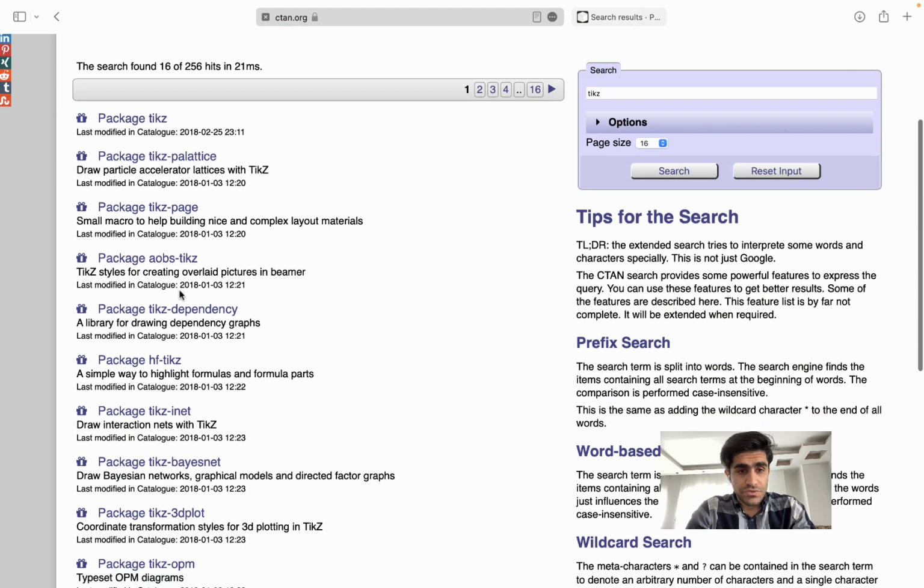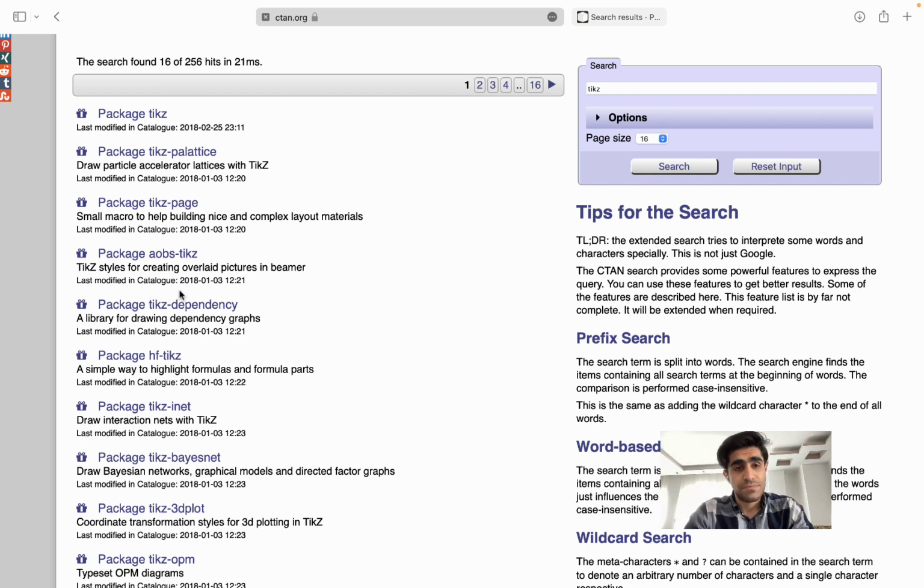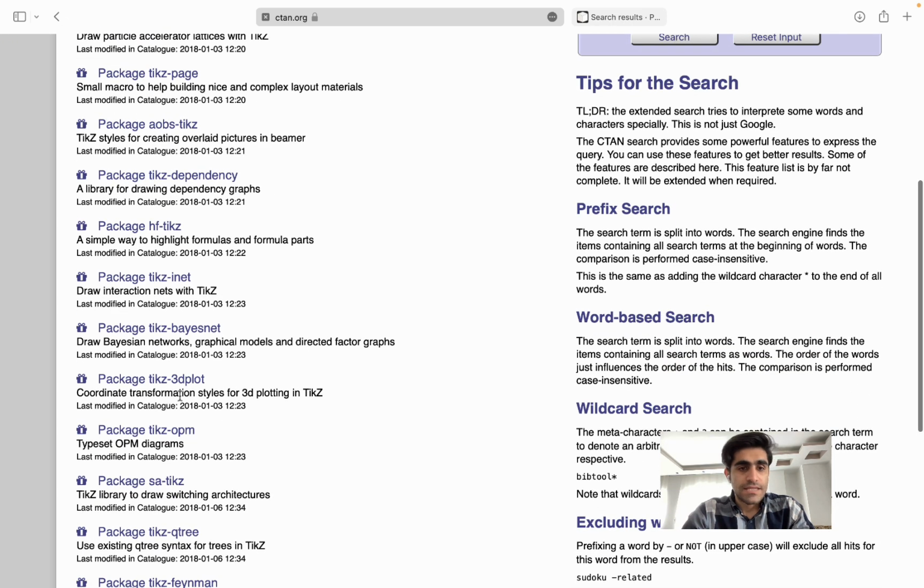TikZ, as I told you earlier, is a family of packages, each of which enables you to do a specific job. For example, this package helps you to create 3D plots with TikZ.